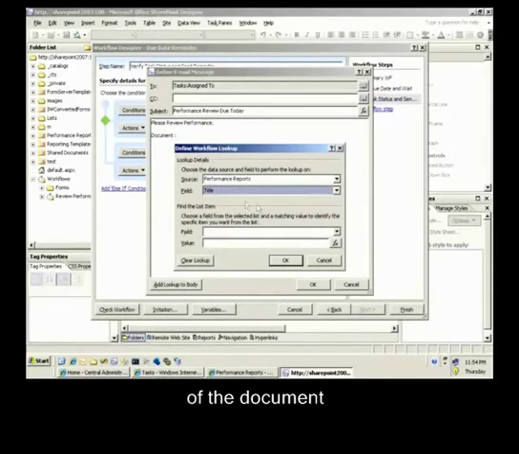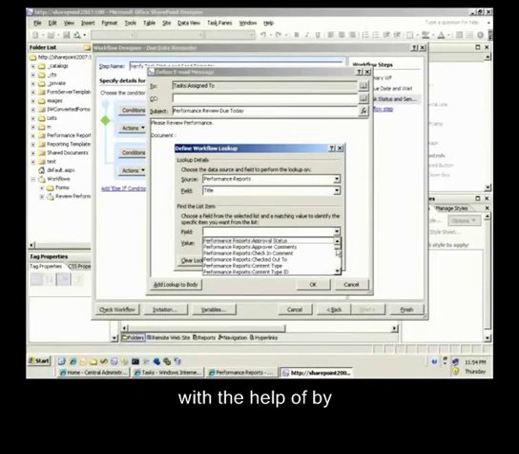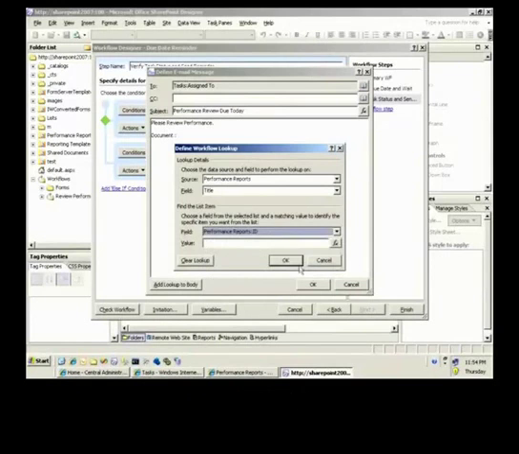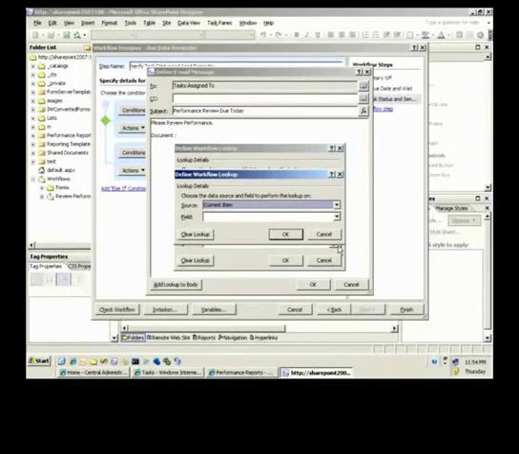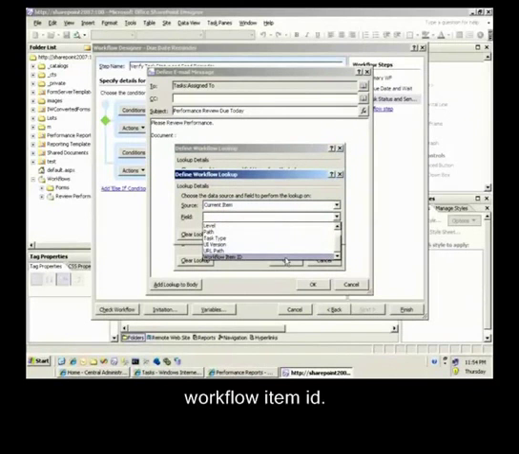of the document in the performance reports document library, and how are we going to identify which particular document has actually initiated this entire sequence of workflows? So we need to verify it by comparing the performance reports ID with our current item's workflow item ID.